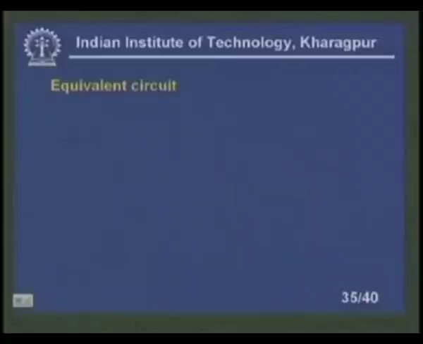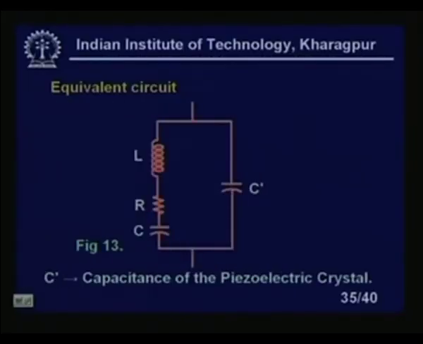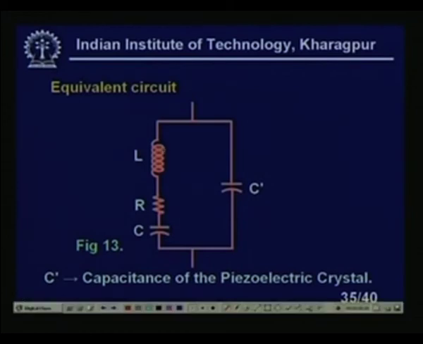So we will discuss one by one these piezoelectric crystals. We will find that I need a special type of amplifier to amplify the charge generated across the plates of the piezoelectric crystals. Okay. The equivalent circuit is like this one. You see, I have an inductance L, a resistance R, a capacitance C, and also a parallel capacitance C dash. This value of L is very, very high in the case of piezoelectric crystals. That makes the frequency stability excellent. Otherwise, nobody would care for these quartz crystals, right?